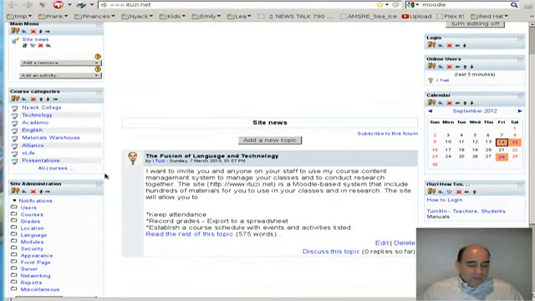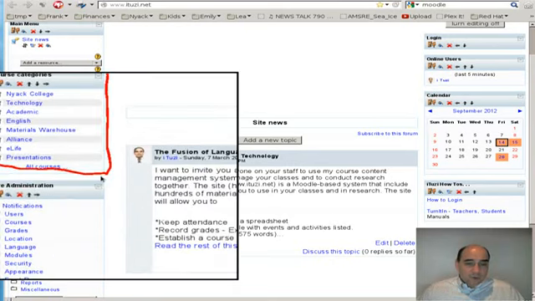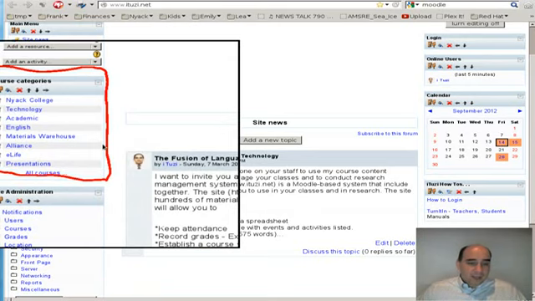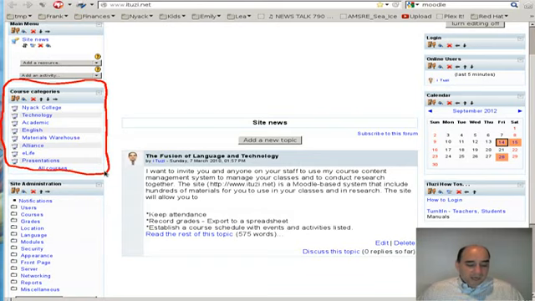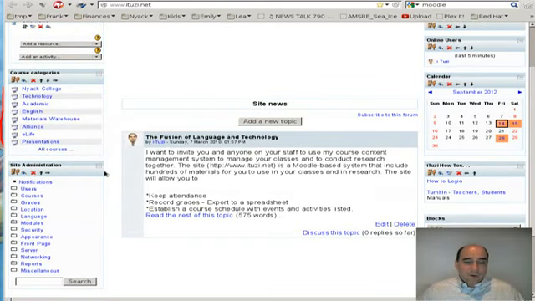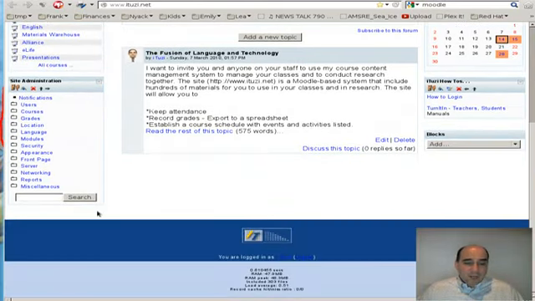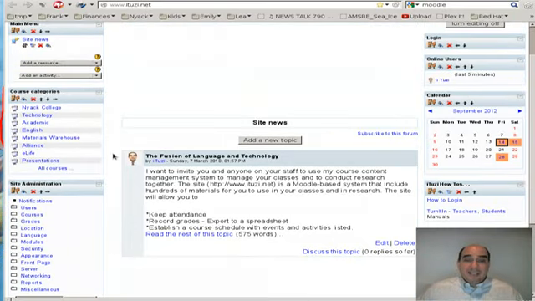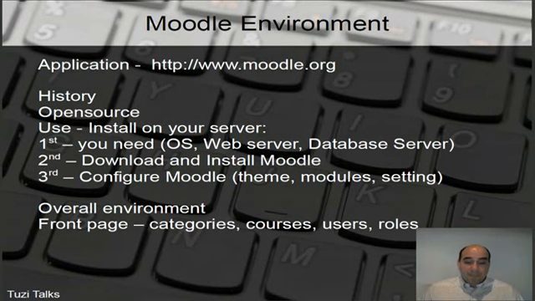There are categories here that you see, and it's in the categories that you can create courses and groups of courses. These are just some of the places that I was playing with at one point, and you can create categories there. And then there are things for the administration, things like users and courses and grades, and this is more of a generic thing. So from here you can add users, you can add courses, you can modify information about those. That's at site administration. So that's what the front page looks like.